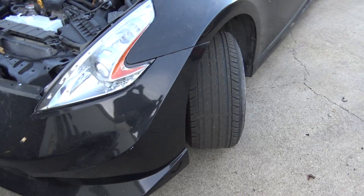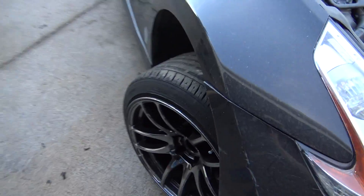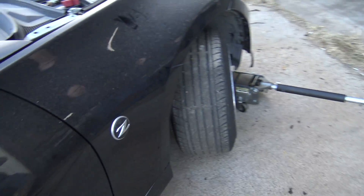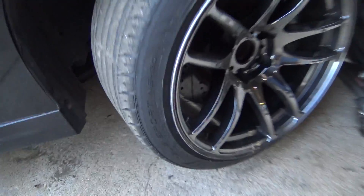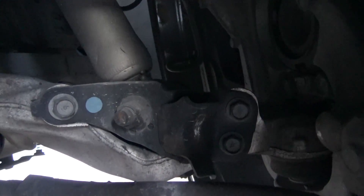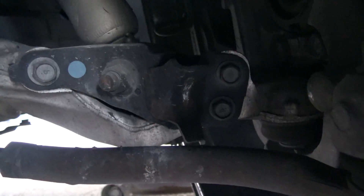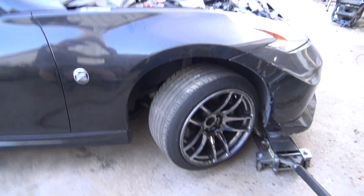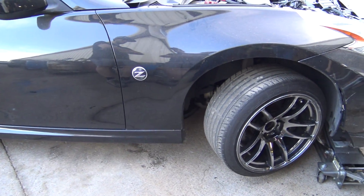This is pretty much how much angle it has, which is not really anything — that follow wheel is probably like 30 degrees. There's a little metal piece in there that the coilover kind of bolts to. We could have 10 degrees of toe out and then have 40 degrees of angle. You can see where it kind of sits in there, so you essentially have to cut that off and attempt to get a little bit more angle out of it. If you guys know of any reasonably priced 370Z angle solutions, let us know.